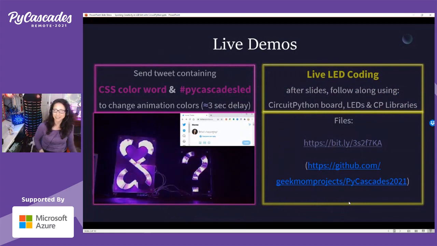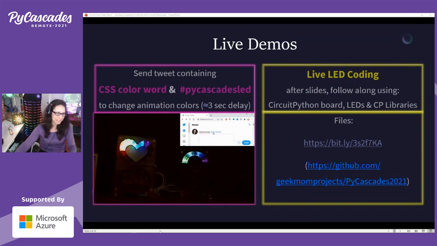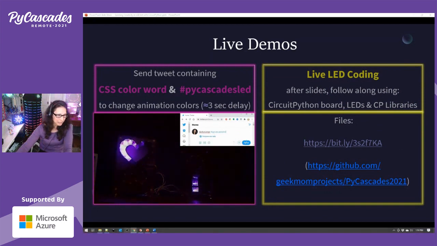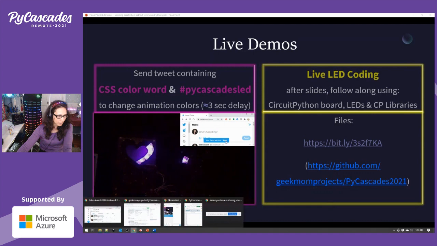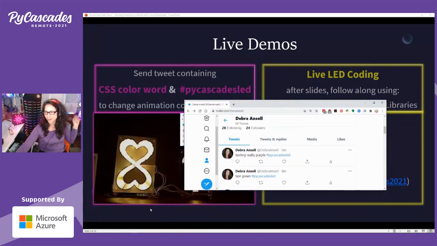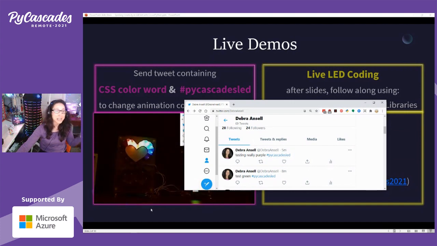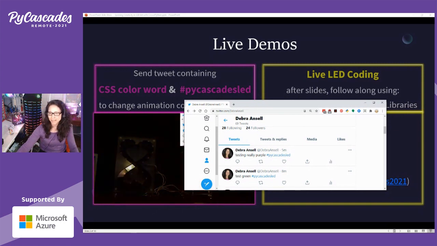Okay, so this talk contains 2 live interactive demos. The first, I'll demonstrate right now. There is a table of several LED art projects behind me. There's 3 in particular running similar animations, and they are Twitter connected.